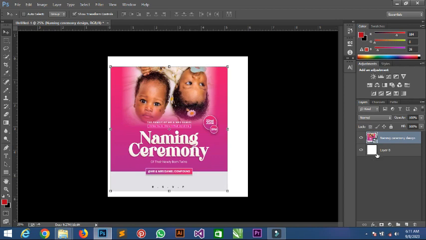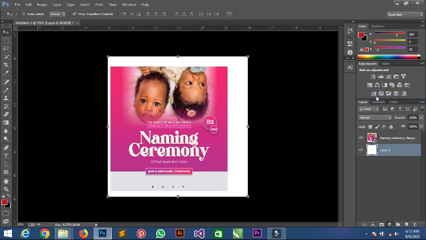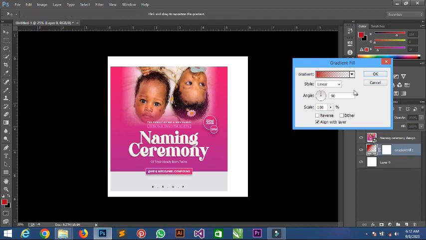So on our background, what we are going to do is click on the layer which we've already created the first time. You go to your layer panel where you see down here your add layer style, add layer mask. Click on create new fill or adjustment layer. What we'll be doing is adding a gradient. Okay, so you click on that, and then we now have something like this.